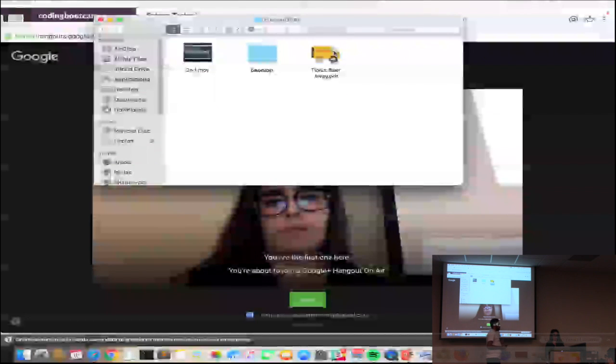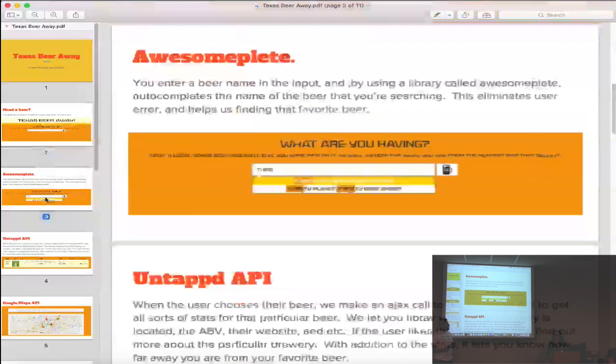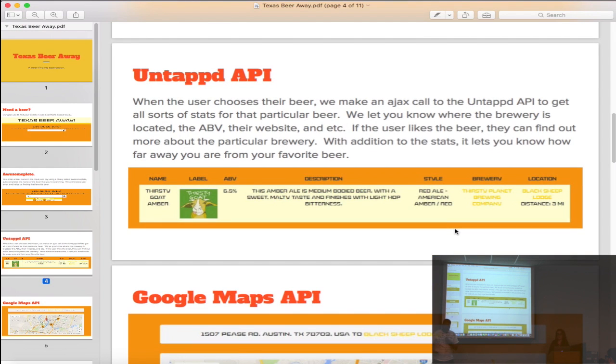And so the different APIs that we use: the Untappd API, which needs a 2 to 3 week waiting period, but luckily we emailed them and they gave us one right away without problem. They're super cool and super nice. We also use the Google Maps API, which Bill used, and since Bill couldn't be here, we slacked you his part of the project, which is more the Google Maps API part, the back end.